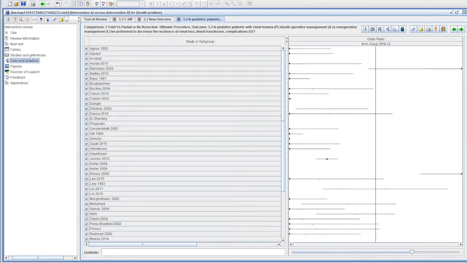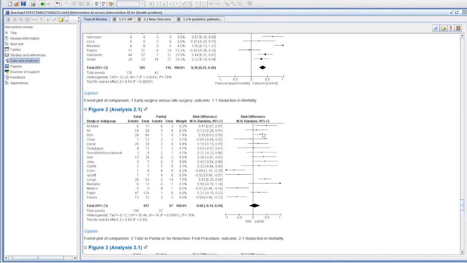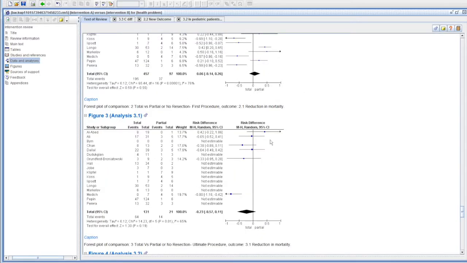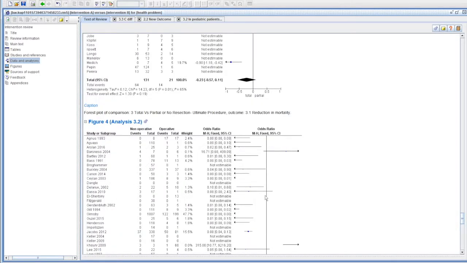Once you go to your figures, for example, reading your forest plot is not that hard. It's basically already telling you in your figure which side it favors. Does it favor this side or does it favor this side? This, for example, has a lot of differences, but they all fall on the same side, right? That's what you're looking for. You're hopefully looking for one that has an effect that falls on the same side, favoring either experimental or control, whatever it is that you have named your intervention.